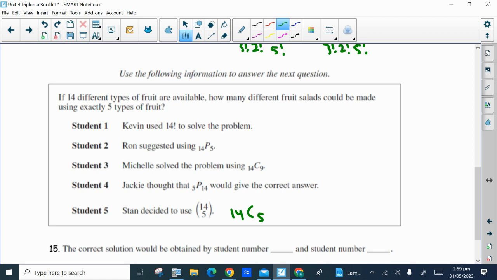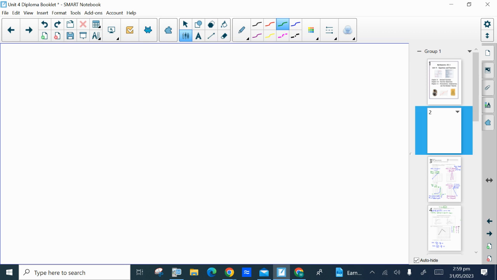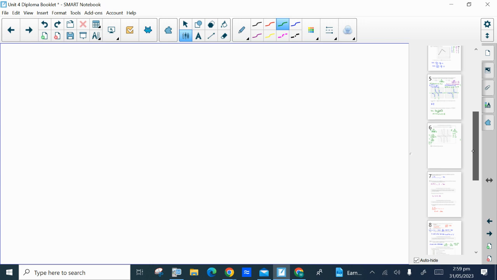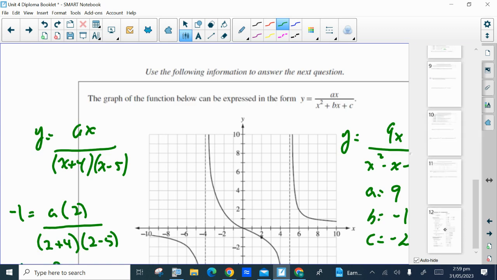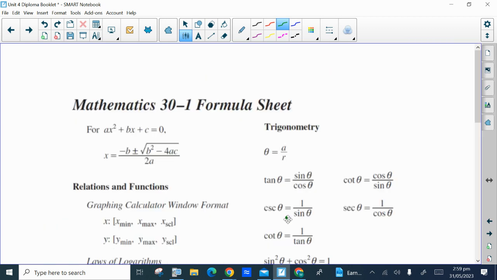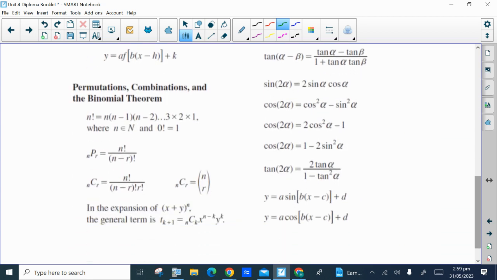Okay, I think there's a formula sheet at the very start here. No, not on this one. It's on your other ones. On the back? Yeah. Okay. So there it is right there. So that way with the brackets is another way of writing nCr.